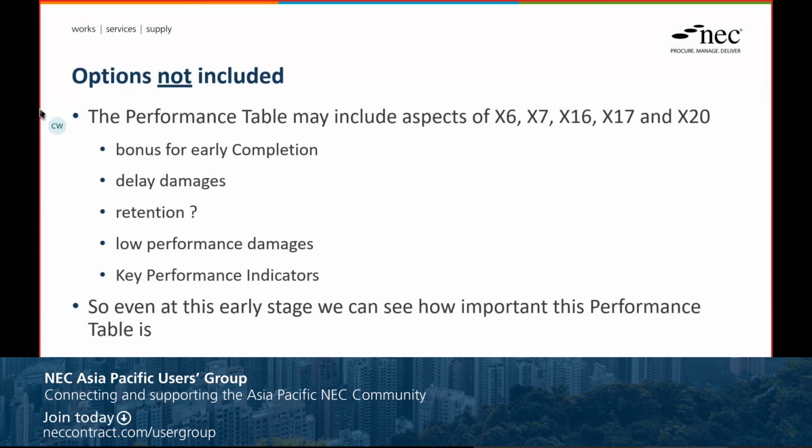It's probably one of the more important documents in this particular contract. I'm not saying scope and contract data aren't important, but the performance table is going to be a key document in this contract. So a lot of thought needs to go into how one prepares the performance table to ensure that it delivers on the client's objectives or the alliance objectives.